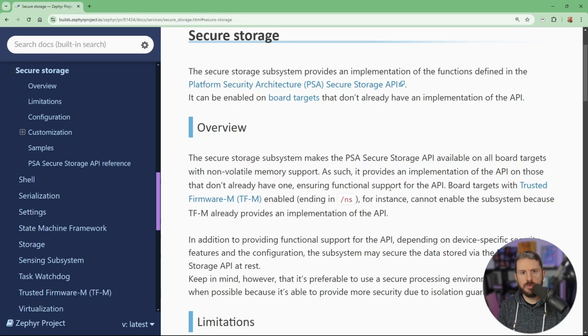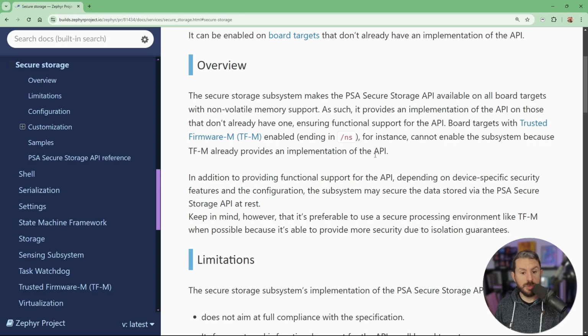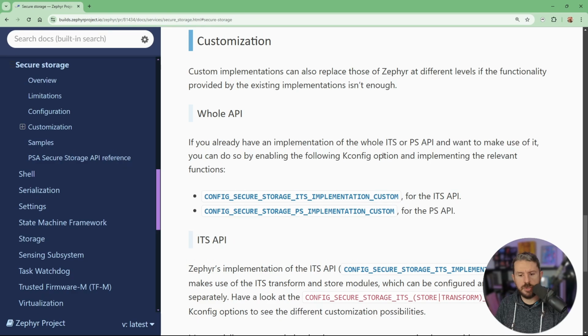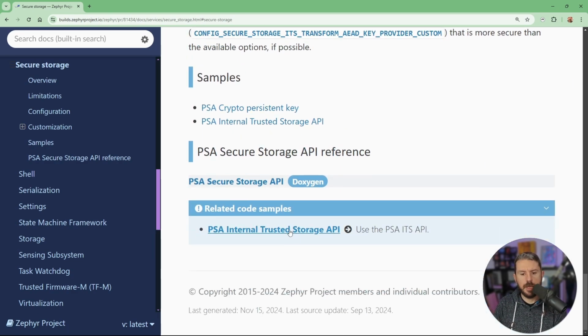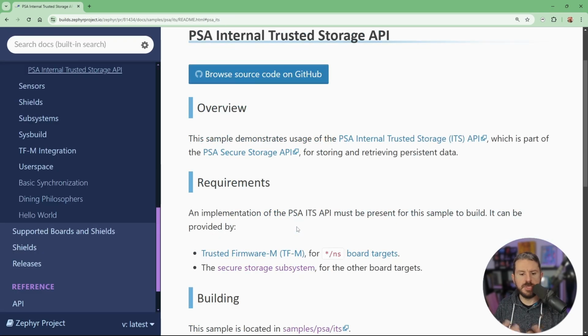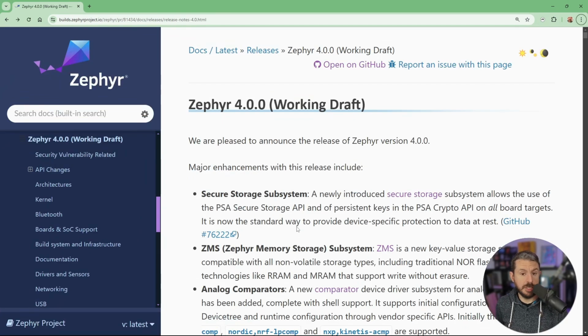Not everything do I understand and fully grasp myself in terms of the security implications of all of these. But if you have a better security background than I have, or if you're interested in doing the right thing, then this is a good starting point to understand what's happening, to understand the limitations, and to understand the configurability as well, in terms of how you want things to be encrypted, how you want things to be persisted on the system. And the sample I just went through is basically this one right here. So that's for the secure storage subsystem. As I said, a lot of work went into it, so check it out.